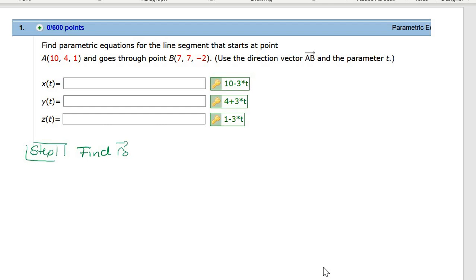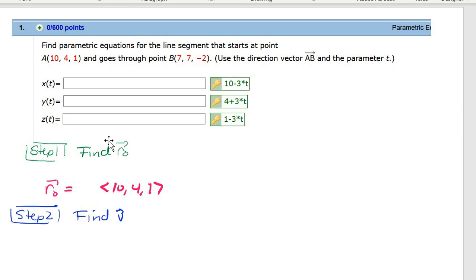All right, so parametric equations, what are they? They are the x component, y component, and z component of your vector form of the line that I showed you in the previous WebAssign. So the first step is to find R0. R0, I just pick it to be the A. You can pick it to be the B, whatever floats your boat. But probably it's a good idea to stick with the format I have because answers in WebAssign might not match. Find V, the direction vector, next.